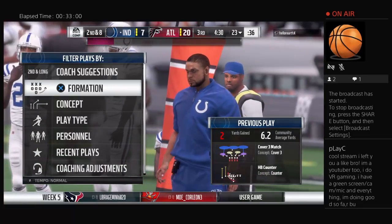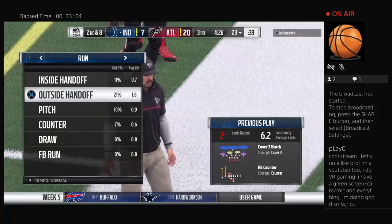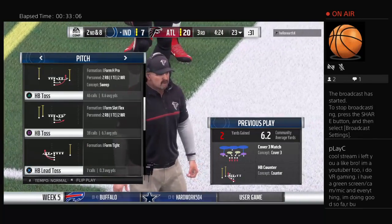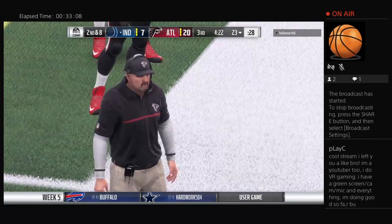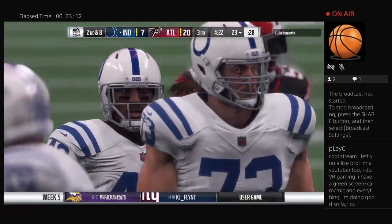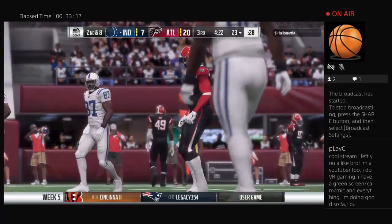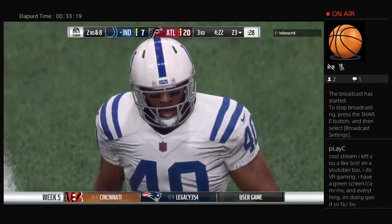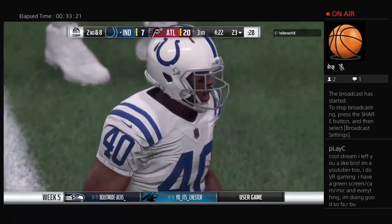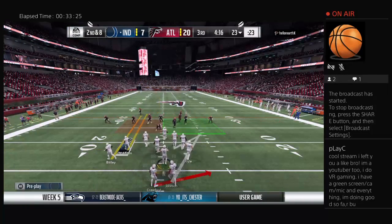Give them a couple on the carry there, 2nd and 8. Defenses always talk about earning the right to rush the passer on 3rd down, and you know what offenses want? Win 1st down so they can set things up for themselves better. And that wasn't helpful there. Not a big impact on 1st down. See if they stay on the ground for 2nd down.